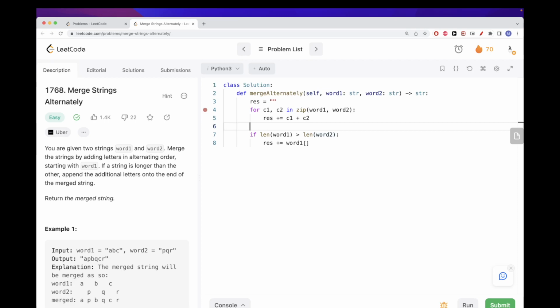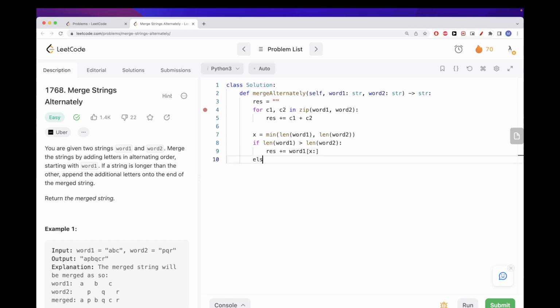We could also just use the min of length of word 1 and length of word 2 like this, and let's call this x, and this would be from x onward, right? So this is basically the remaining portion. Otherwise it would be the same thing, but from word 2.